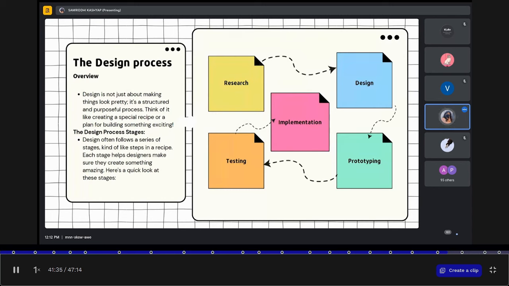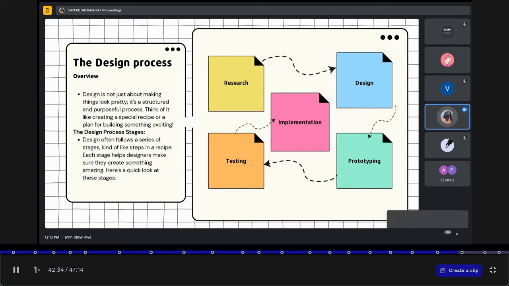We sketch, we draw, we plan what the final product will look like. This is where your inner artist comes out on a canvas. Then we go with the prototype. Many people are confused about what a prototype is. When people go out and make buildings, like skyscrapers, they make small models and test whether this is functional, whether this is earthquake proof. So a prototype is also that: we are just testing what we made. We are making a rough draft or sample version to see how our ideas will work out in real life.